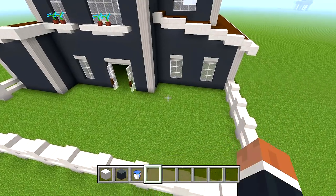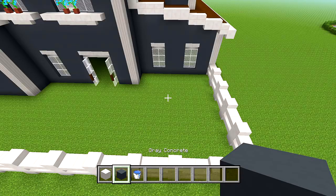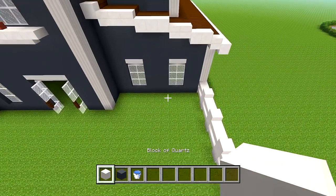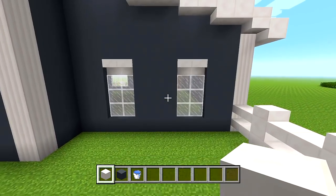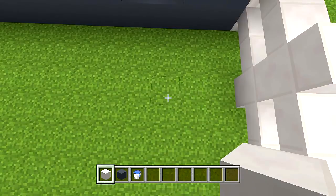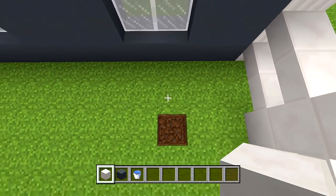Alright guys, I'm going to start by doing the pool. So I just grabbed some blocks of quartz, gray concrete, and buckets of water. So I'm going to start with the block of quartz. We want to make sure we're 2 spaces away from the house and 2 spaces away from the fence. So we're going to delete a block right here. So we have left 2 spaces here and 2 spaces here.